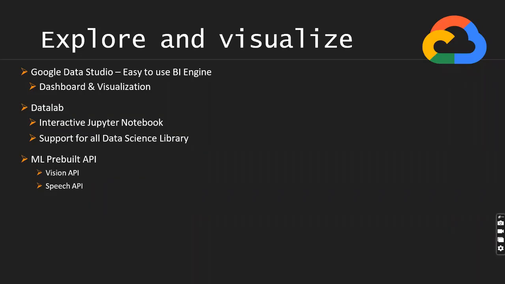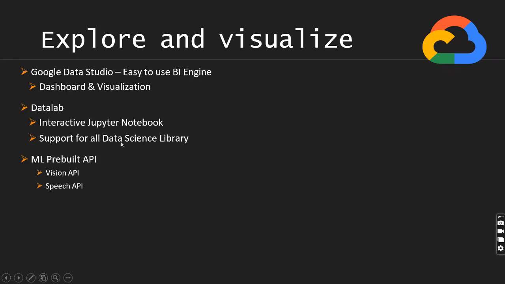So we have to discuss that particular service offering by GCP, the BigQuery engine. So easy to use BI Engine, Google Data Studio, where Datalab will be there, ML pre-built APIs, different things are there. Right now we are concentrating on data engineering. So that is the reason we have to understand how this exploration works, meaning you are going to use the service for the visualization part.